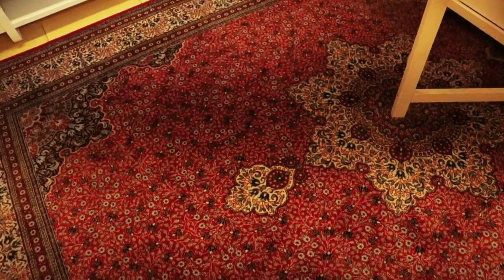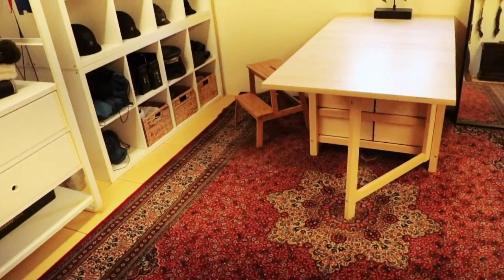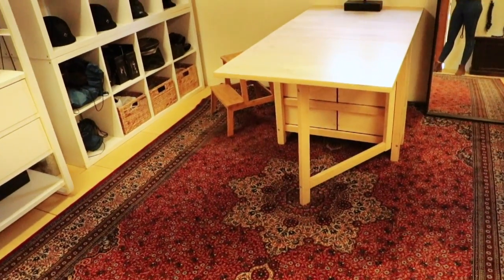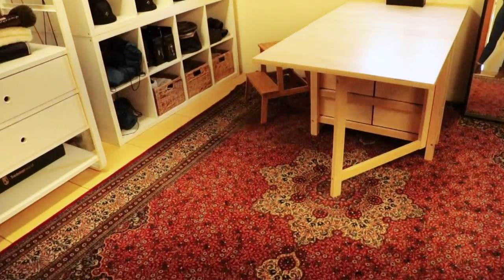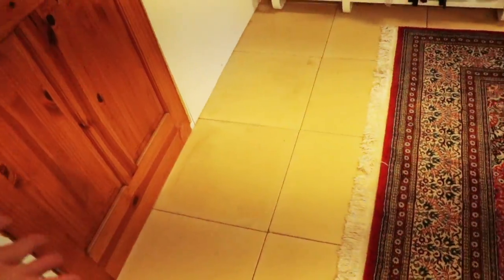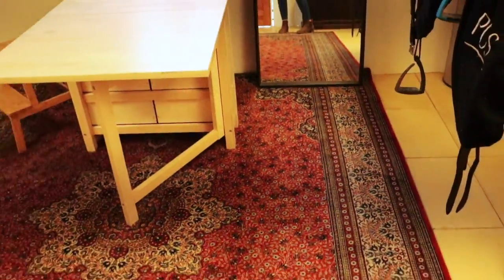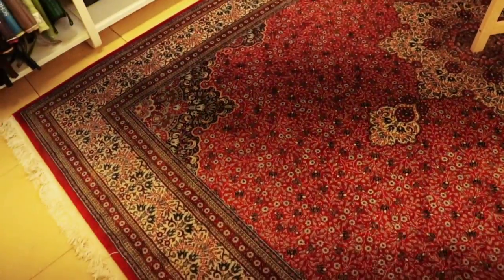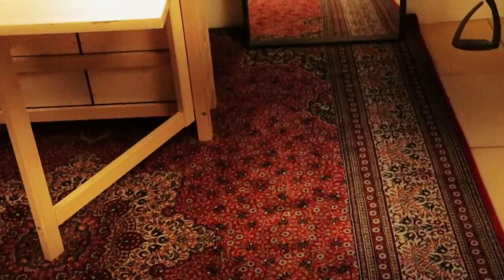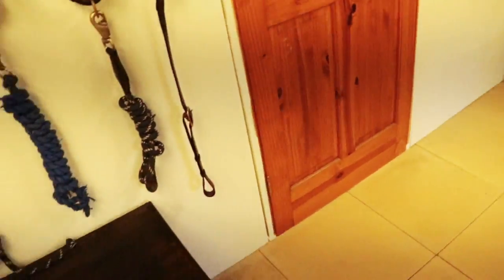I also should say I got this Persian rug from a Facebook ad. It's really nice, except it was too big, because I was like, oh, however many meters by however many meters. It was like 3.7 or something, and I was like, oh, 3.7, that'll fit fine because it's 4 meters. But then I didn't think, like, the door has to open. Hello, am I stupid? So I folded it over there because it was only like 300 or 250 bucks, which is pretty good for a real Persian rug like this. So I figured, whatever, it can stay folded and then be probably ruined for the rest of its life. But yeah, it's happy here.